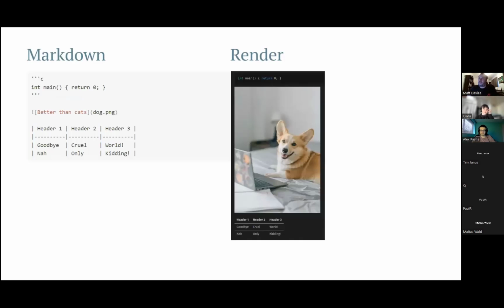Images, you put an exclamation mark. You put the text, the alternative text. So when you hover your mouse over it, or when the picture doesn't appear, that is what's going to be shown. And then in the parentheses, that's the file name. And that file name could be a local file name, or it could be a URL to some sort of picture on a foreign website. It also supports tables, so you can do tables in an ASCII art kind of way, and it supports headers and so forth.